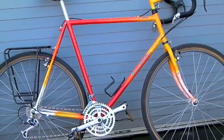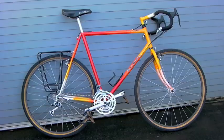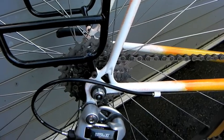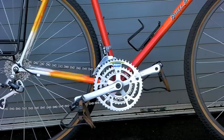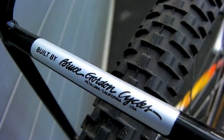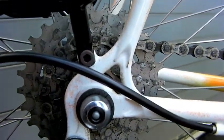This is the first Rock and Road that I built after I moved back from Oregon in about August of '88. Back then I was doing only lugged frames, so this is the only lugged Rock and Road in existence. It has Shimano parts on it, very early Shimano Deore with biopace chain rings. Everything was 26-inch wheel at that time, but this is the big 700C Rock and Road tire that we designed and had made after the sample of the tire that Gary Helfrich had found.